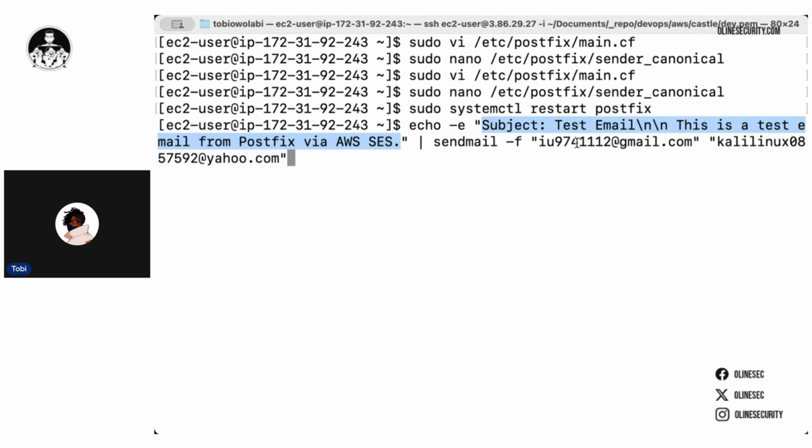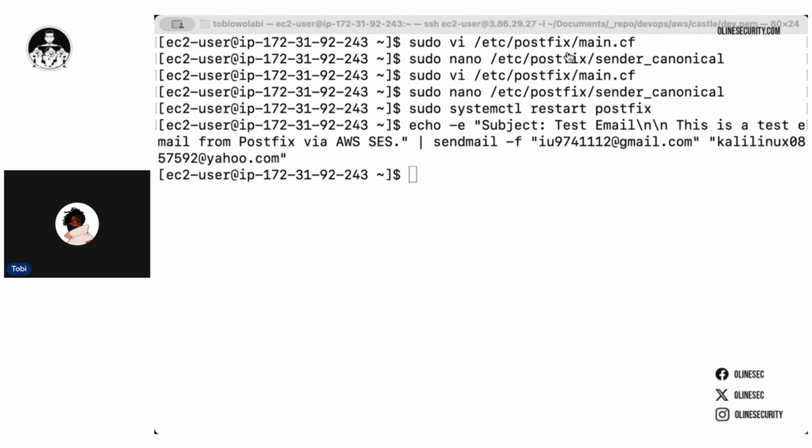All right, I'm going to echo these results into this command, which is going to send this, using this as the sender to this as the destination. Let me make sure I got my stuff spelled right. Kali Linux. And I'm going to hit enter.